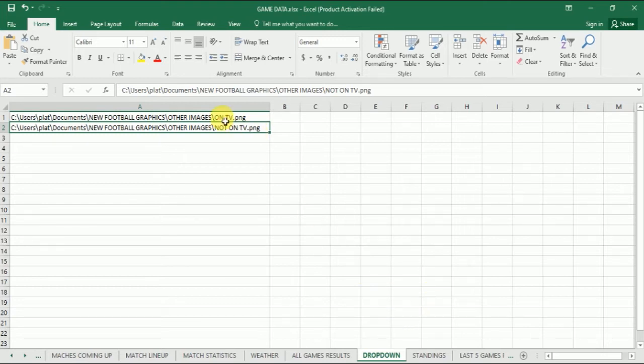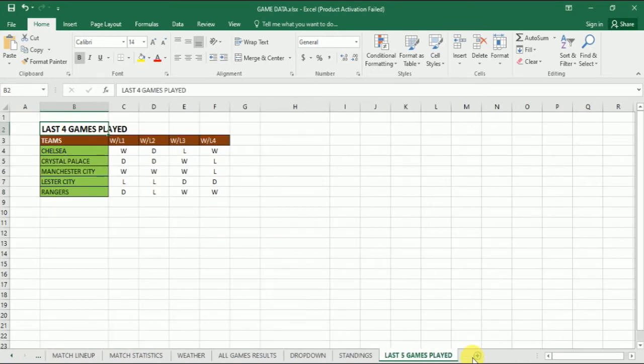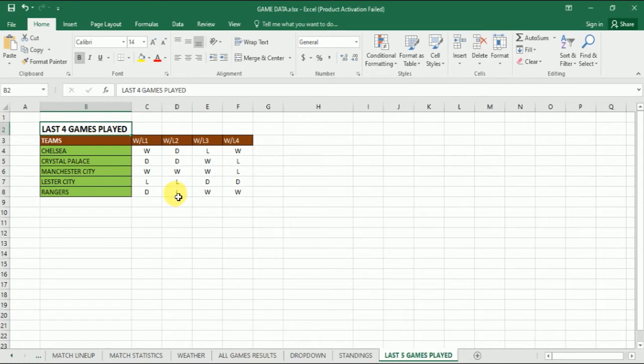We have the standings. This is the standing chart for the league, and all these ones are also on the Vmix graphics. We have something we call last 4 games played. This data over here represents the teams and their winning, losing, or drawing record within the past 4 games.